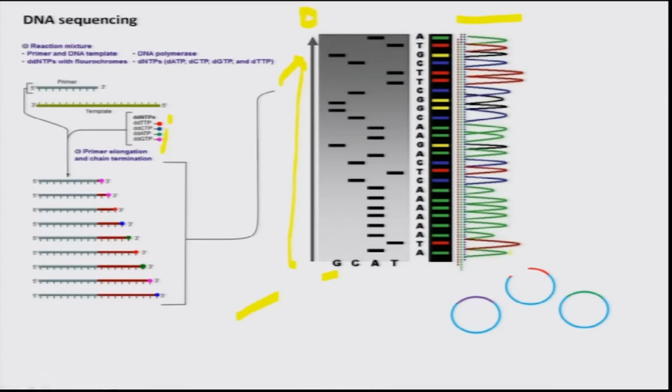If you get a green fluorescence, that means I call it as A. If it is red, I call it as T, and then I have a stretch of A, and then I get a blue, that is C. Again I get a red, which is T, and so on. So, I am able to read the sequence by calling what fluorescence comes out. This is the way I am able to sequence the DNA.